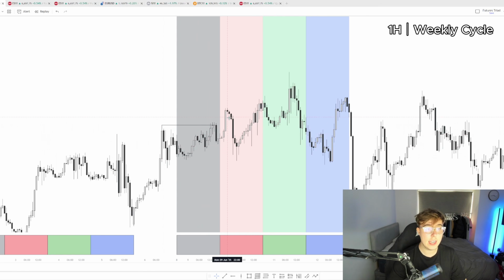Then, as you can see, Tuesday did accumulate. It took out Monday's low and high. Again, I like to class that as accumulation because it didn't break out of one side of the range specifically. It took out the high and the low, so it's still not getting anywhere. It's still inside of a range. So then we'd be expecting Wednesday, Q3, to put in that manipulation, and then we'd be expecting Q4 to give us that distribution, which you can see here.